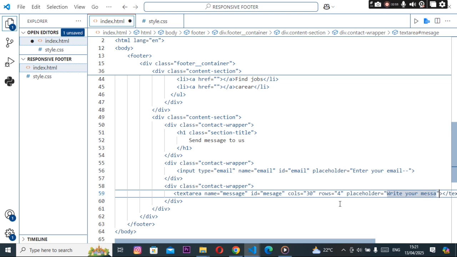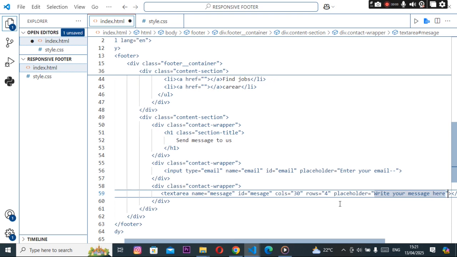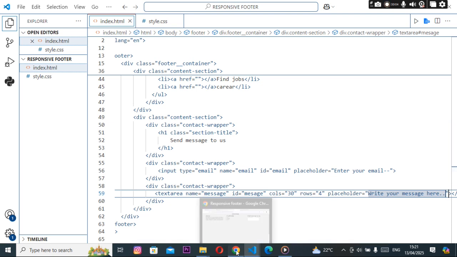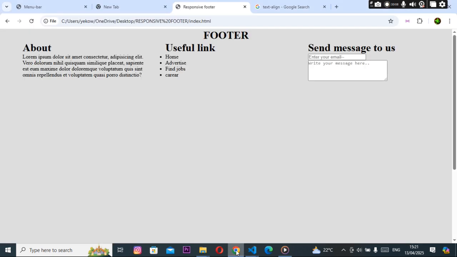Save. Let me go to the browser and you see the output. Okay, that's what we are getting. Now we want to give some classes.